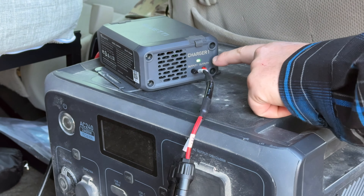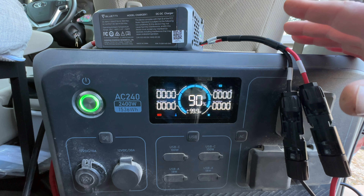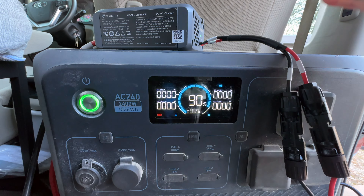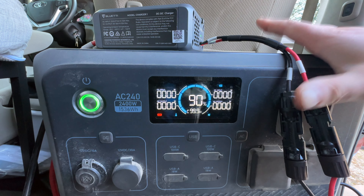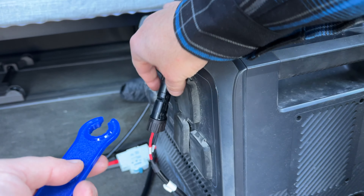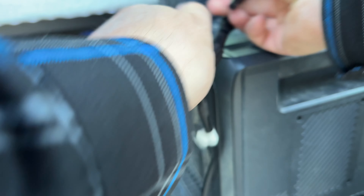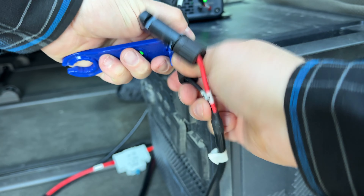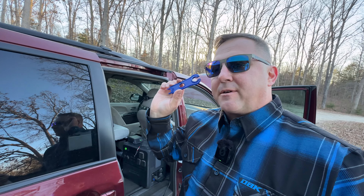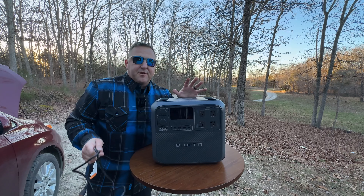You can see it's plugged in — this light flashing is showing that the battery is on. Let me turn on the engine. What you see here is that this battery, because it's been about 20 degrees Fahrenheit or minus five or six degrees Celsius, is below its cold charging protection shutoff. Because it's been in the van it will not charge no matter what I do unless I warm it up. So let me get that new Bluetti and hook it up and see if it will charge that one. If you don't have one of these MC4 disconnect tools I strongly recommend getting it — you can use it to easily undo these MC4 cables instead of trying to use your fingers.